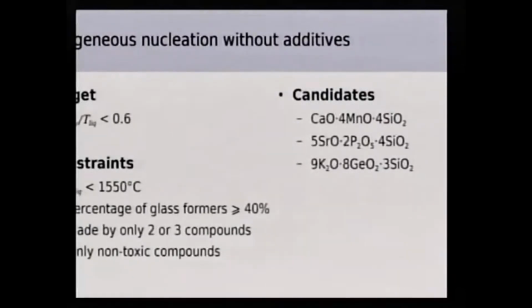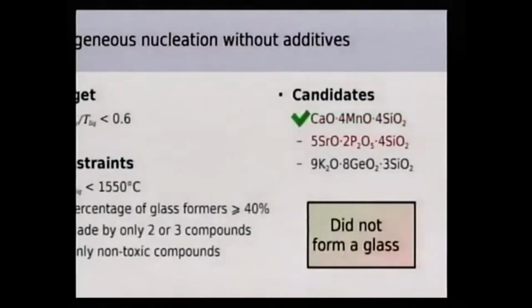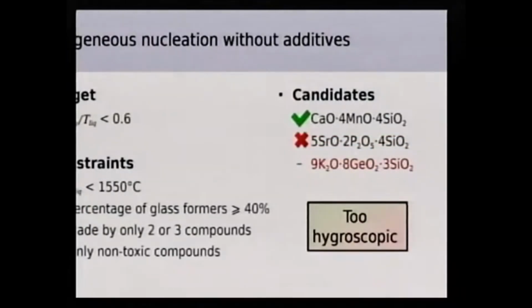So these were the first 3 candidates that we tested, and the first one was a success. This is a glass made with calcium, manganese, and silicon. The next one did not form a glass, so it didn't melt. So our prediction of the liquidus temperature was wrong, which is not surprising, because predicting the liquidus temperature is really, really hard. Our uncertainty in predictions is huge, because the liquidus temperature depends on the crystalline structure, and we are not feeding this information into the network, right? So our prediction is really rough for the liquidus temperature. So this one didn't melt. Okay, patience, next one. And the next one was too hygroscopic.